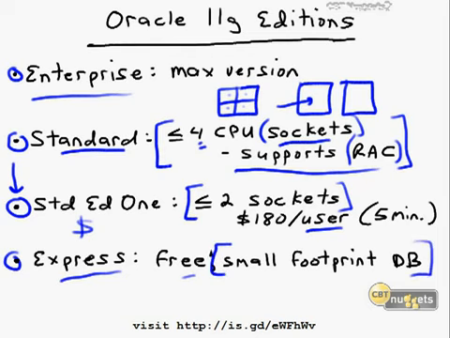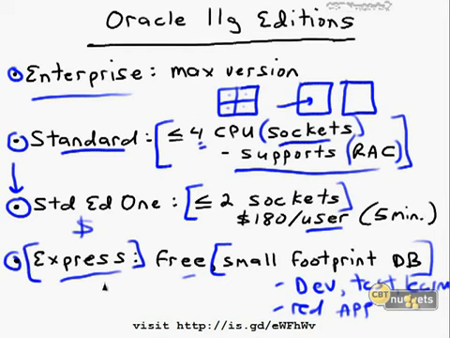Now, why would you use Express? The 2 main scenarios for Oracle 11g Express are development, testing, and learning. I'll consider that one reason, even though it's got 3 parts. And the second is redistributable applications. You might want to sell your own line of business application, and you may want to bundle Oracle database with that application. Now remember, this is a small footprint database that has plenty of restrictions. It has RAM restrictions, CPU restrictions.